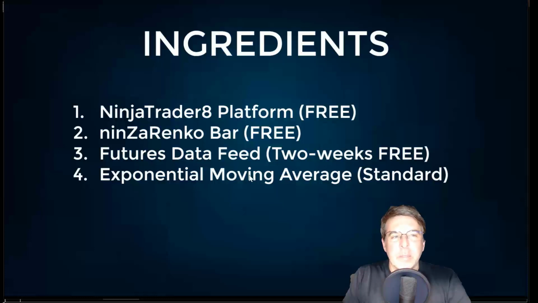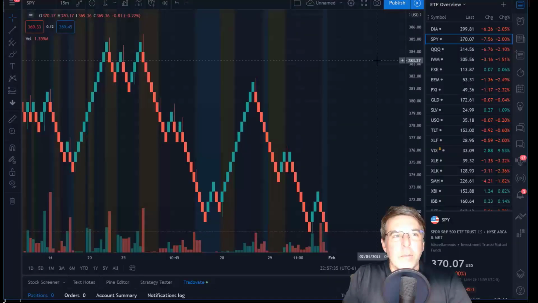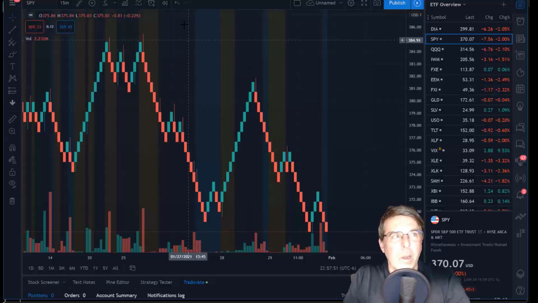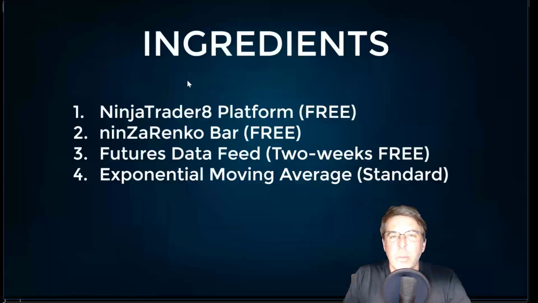And then you're going to need an exponential moving average, which is pretty standard and you get on any trading platform. I have seen bars like this on Sierra Chart. I've seen bars like this available for TradeStation. Unfortunately, they are not available for TradingView. TradingView is my favorite trading platform for charting and analysis, but it's not the trading platform that I use for active scalping and for this trade every turn offensive, because this is what a Renko bar looks like over on TradingView. It's a very standard bar. I'll go through the differences between the Renko bars we're going to use.